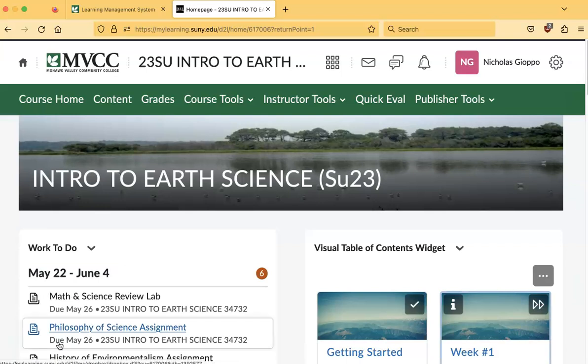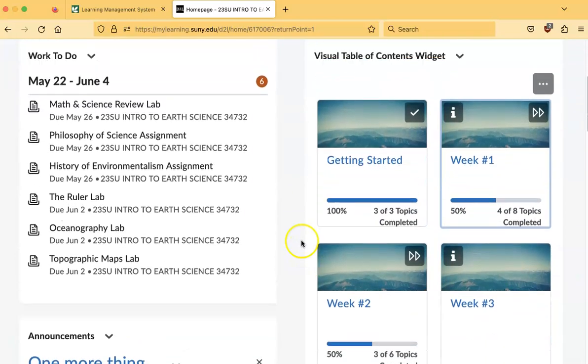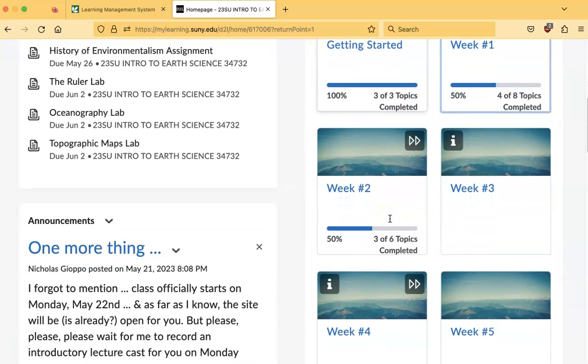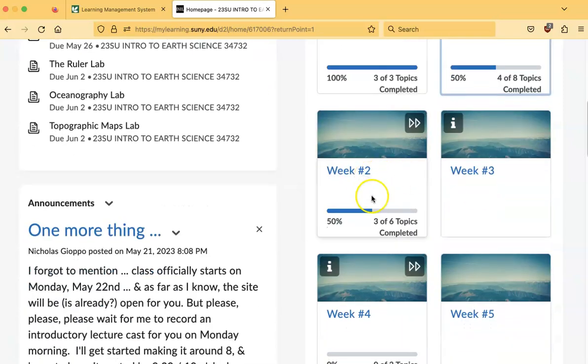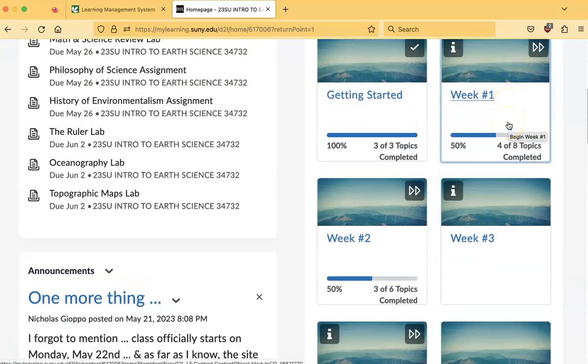Okay, so Earth Science. For the moment, this is our landing page. Okay. And they call these widgets. And different teachers will probably have different landing pages. Again, hopefully you're only taking one class this 5 weeks, but let's say you take another one the second 5 weeks, the teacher might have their site set up a slightly different way. So I've got basically each week under a widget, and everything that I expect you to do for that week will be there.